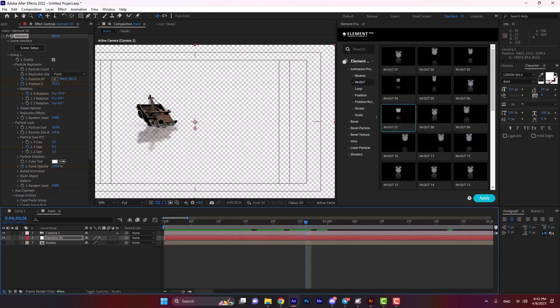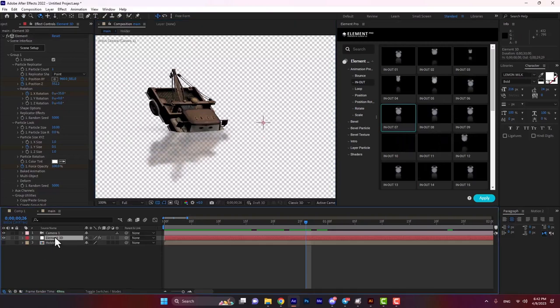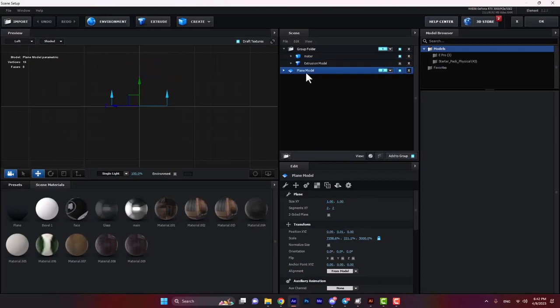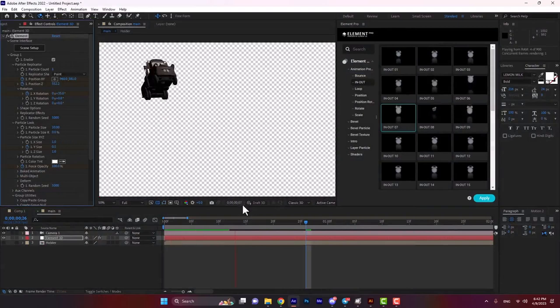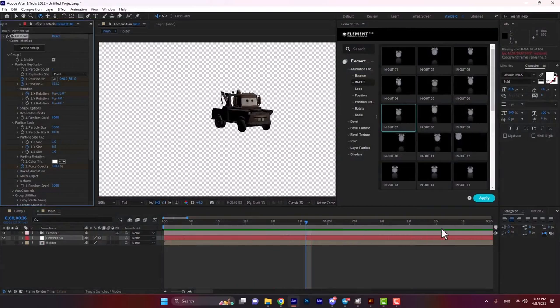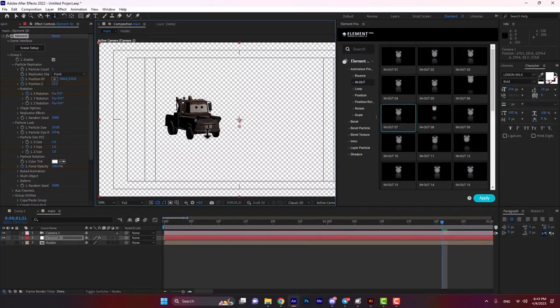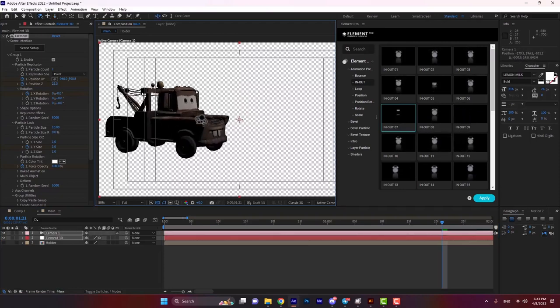Oops. As you see, the shape is moved through its shadow. So let's fix it. Open the Elementor 3D layer. We choose plane model and then we turn it off and the shadow is gone. Okay, cool. And we can hit C again to change its place or zoom in or zoom out.